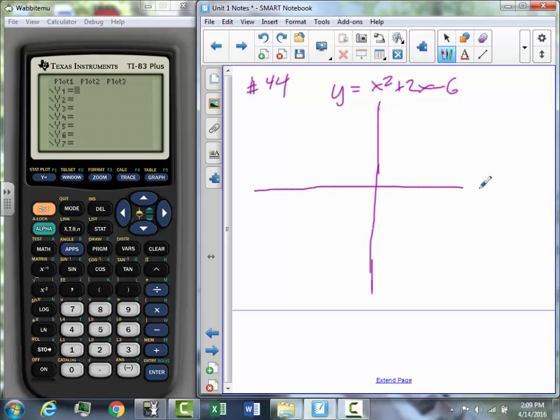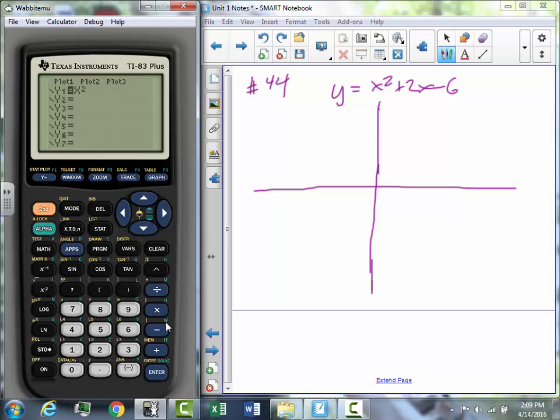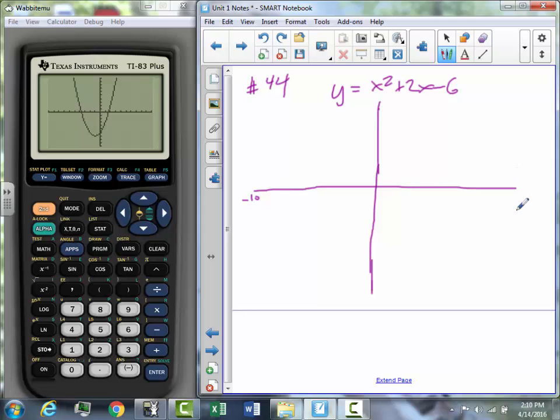My expectations, well, I guess let's start by just graphing it. X squared plus 2x minus 6. I think just a window that goes from negative 10 to 10 is probably sufficient. Yeah, that'll work. So one of my expectations is just make sure you tell me what your window size is. So your window size should go from negative 10 to positive 10, although you can change it if you want. I don't actually care. And I'm going negative 10 to positive 10 right here. Start with that.